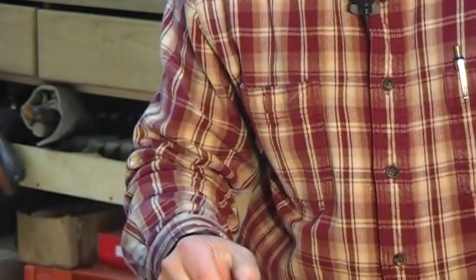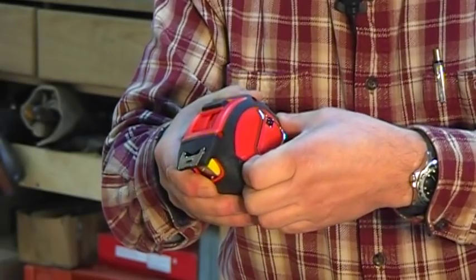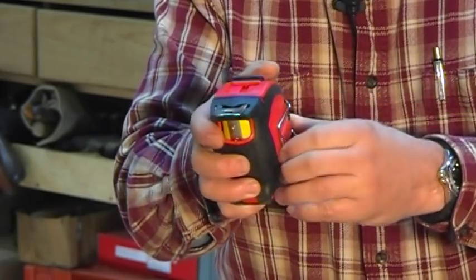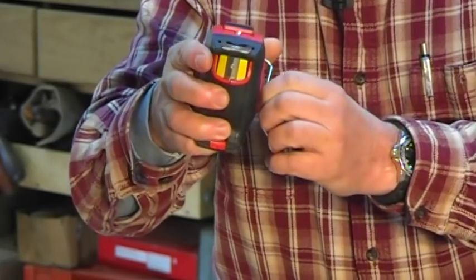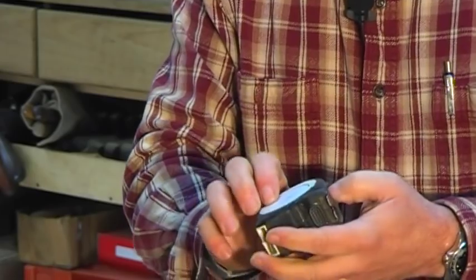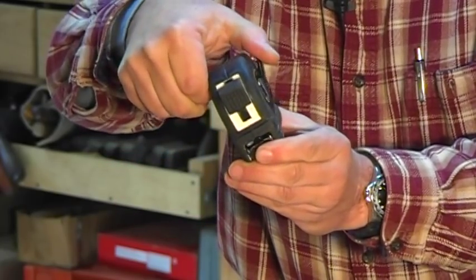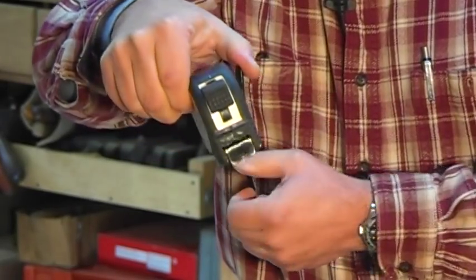Another feature to consider is a simple thing like a belt hook. A belt hook is very handy, but I'm surprised that most tape measure manufacturers, particularly the big construction tape ones, just have a hook that holds great if you can get the thing on your belt. The folks at FastCap and Hayflo — I think they license FastCap's design — have a very neat feature: a lever on the top of the clip that makes it easy to one-handed open the clip and slide it onto your belt. It works really well.